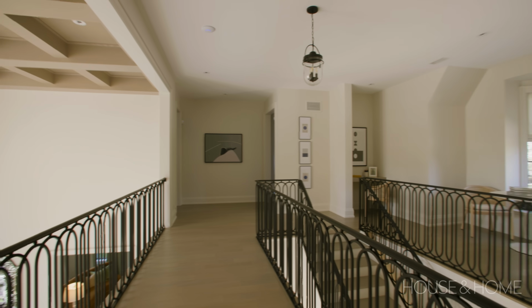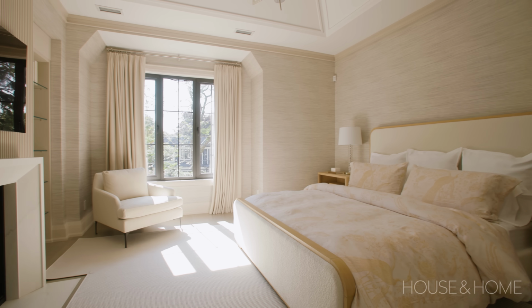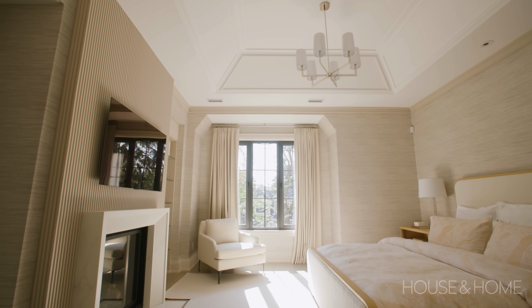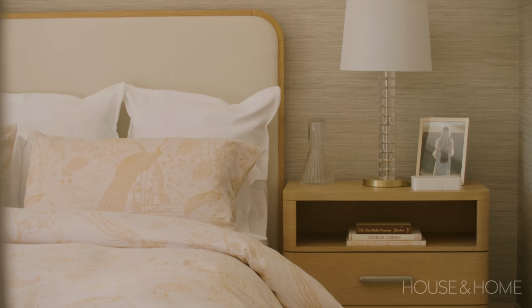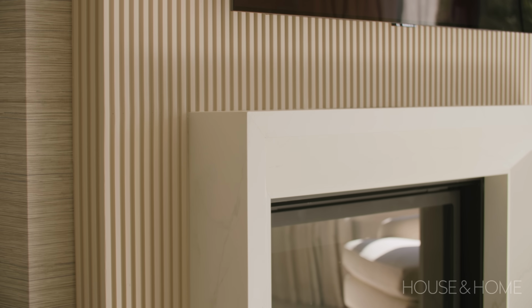And then on one side, you have 3 bedrooms and 2 bathrooms. And on the other side of the bridge is the primary suite. The bedroom is really a very cozy space. And that's not small by any means, but it's cozy. And we wallpapered it. Actually, we used our Gluckstein Elements peel and stick. We did the boucle bed, the light woods, it has a fireplace, and then the chimney breast has that slatted wall in a blonde wood, really as a focal point to the space. But it is a great space to be in. It isn't sort of this vast space.